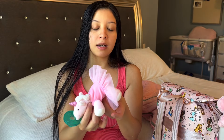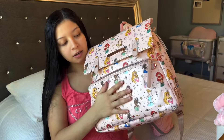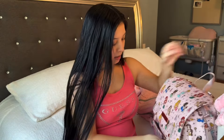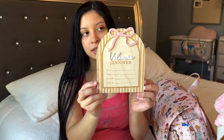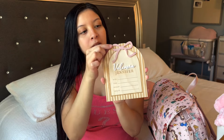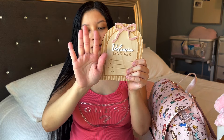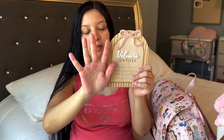They have a couple little outfits — a fireman one, a police one, and also a military jacket one. Next thing I will be taking is this birth announcement I put in the front pocket — this one I did buy on Etsy. That is her name, Valencia, middle name Jennifer. I love how it has a little bow and it's about the size of my hand.